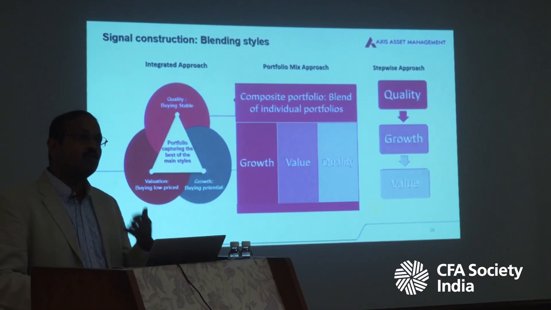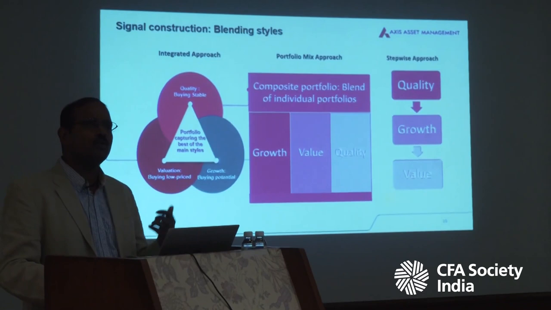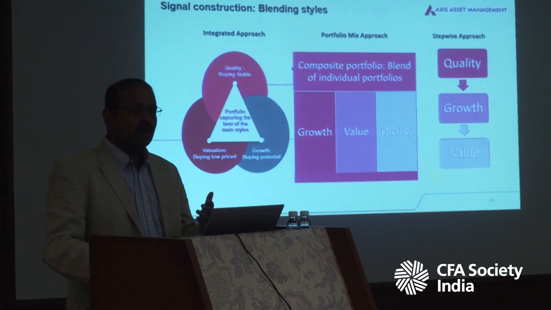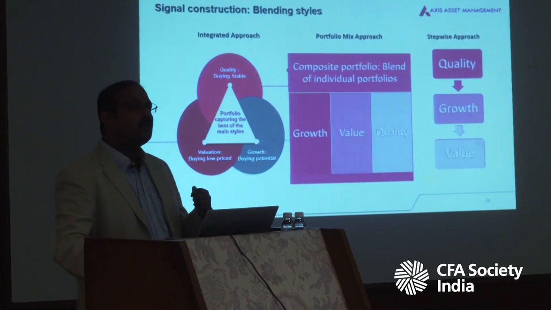Now you could have a case where a particular metric or a particular style only works in India. There is no harm in that. But you have to be very careful, and you have to analyze why it only works in India, why it doesn't work elsewhere in the globe. Because at the end of the day, investor rationale is the same. Investors want to get paid for the risk that they're taking.